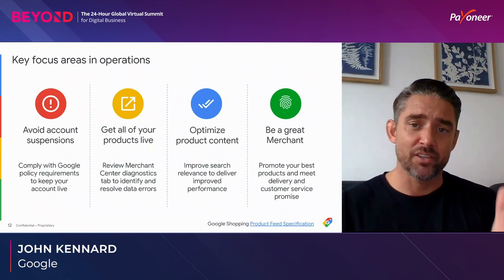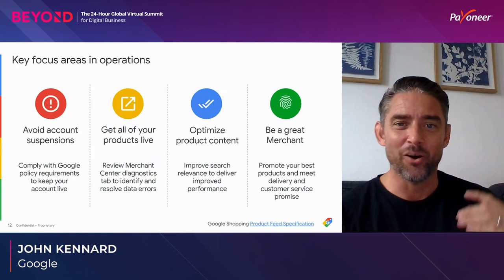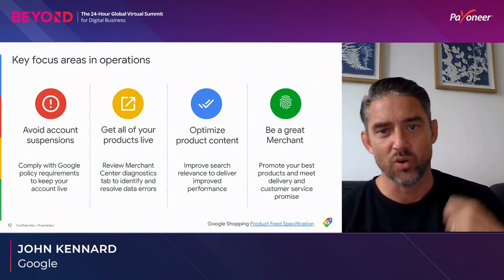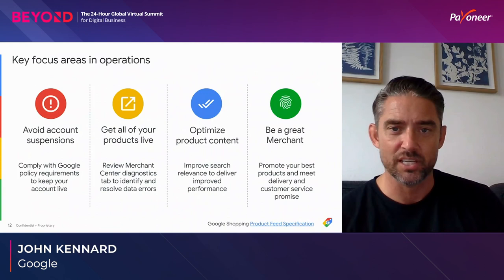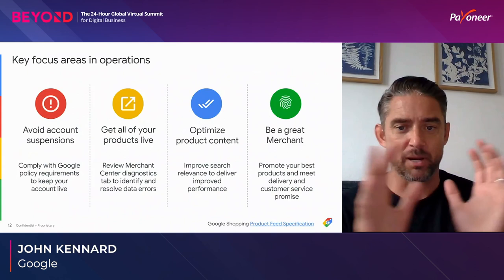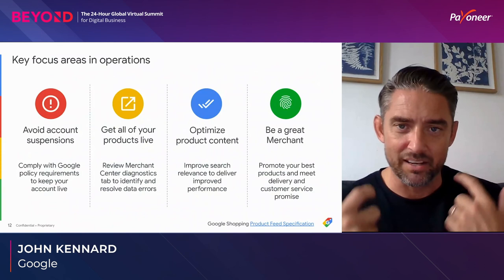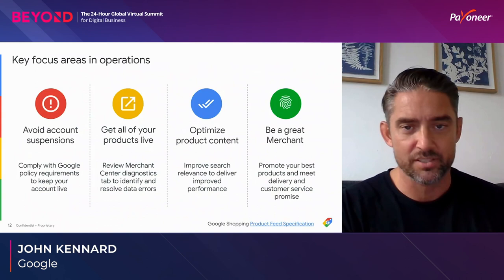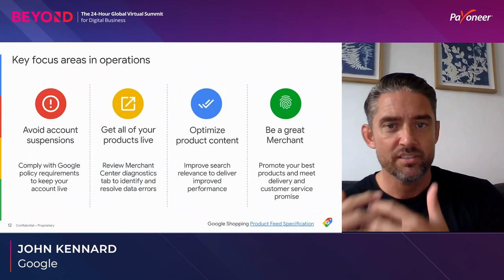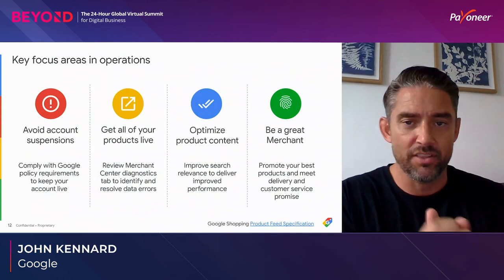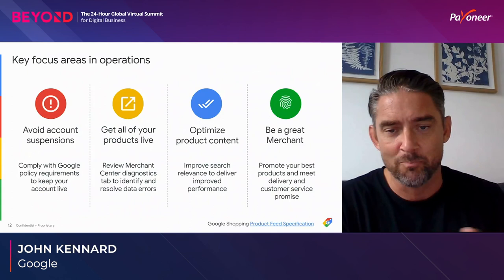Also optimize your product content. The seller community knows what it takes to have great descriptions and great images — the things that drive users through to conversion. Bring that knowledge and your great content. While we're building a catalog-based offer system, top sellers know how to do this well. Invest the time to give us good products — don't halfway do it. The more content and richness you give us, the more signal we have to confirm you're a good merchant and that your product is the authentic good we should be showing our users.